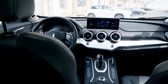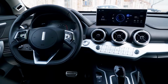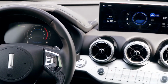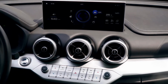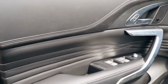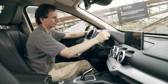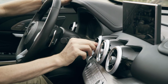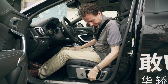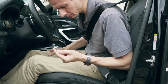Our car is in the top of the range ultimate trim. Prices for the standard VV7 GT models start at RMB 191,800 and go up to RMB 205,800. That's about 23,800 euros to 25,500. The Brabus and PHEV versions are considerably more expensive. While soft touch materials are attempted, they're not even as good as, say, in a Geely. The electric backrest adjuster on the seat also has rough, sharp edges, which I thought I'd cut myself on.